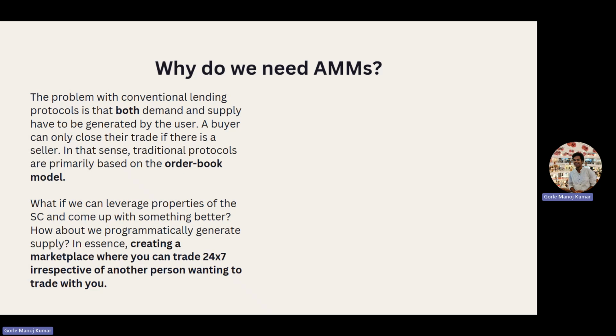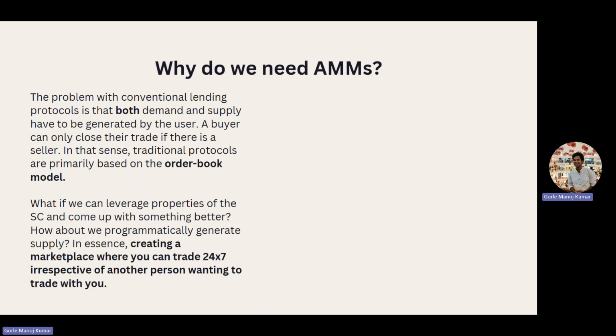Now, the very fundamental question that you would want to ask is, what if we can somehow create not artificial, well, more like programmatic supply for a particular asset? What I mean by that is basically a marketplace where, if you want to transact for an asset, you can always find a market for it. Which means there's never a time when you can say, okay, there is nobody who's willing to buy my grain of salt, therefore I cannot have a transaction.